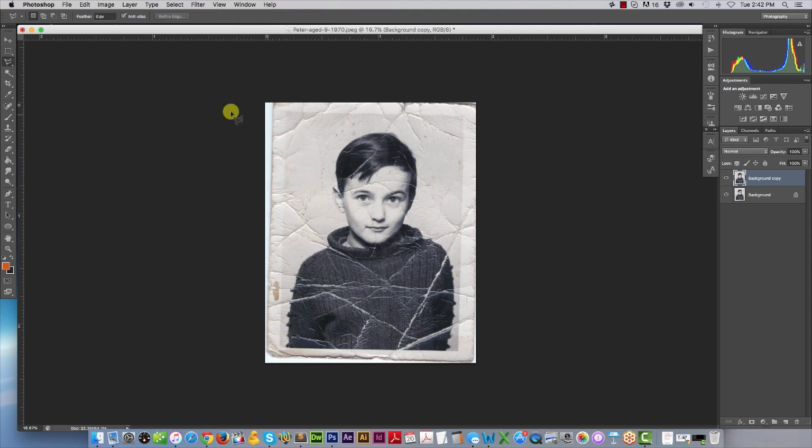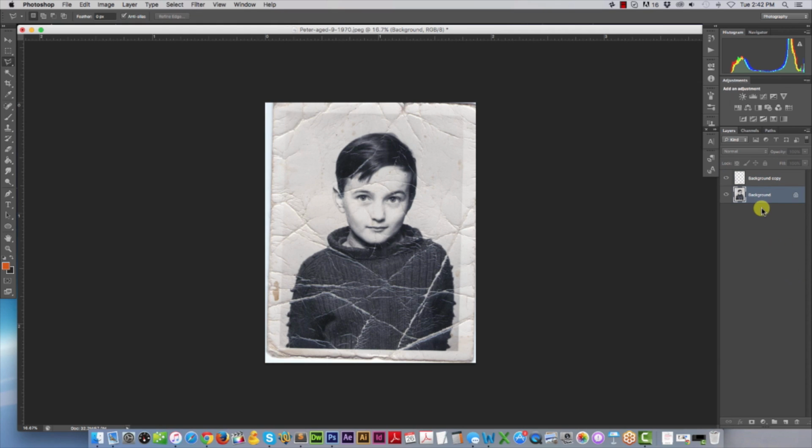So what I'm going to do is I'm going to take the polygon lasso tool. I'm going to come over here and click on that little edge right there, click right here, there, and there we go. Make sure when you select the polygon lasso tool that you have 0 pixels in your feather or it will blur. So now I'm going to cut this image out. And as you can see, it's missing there.